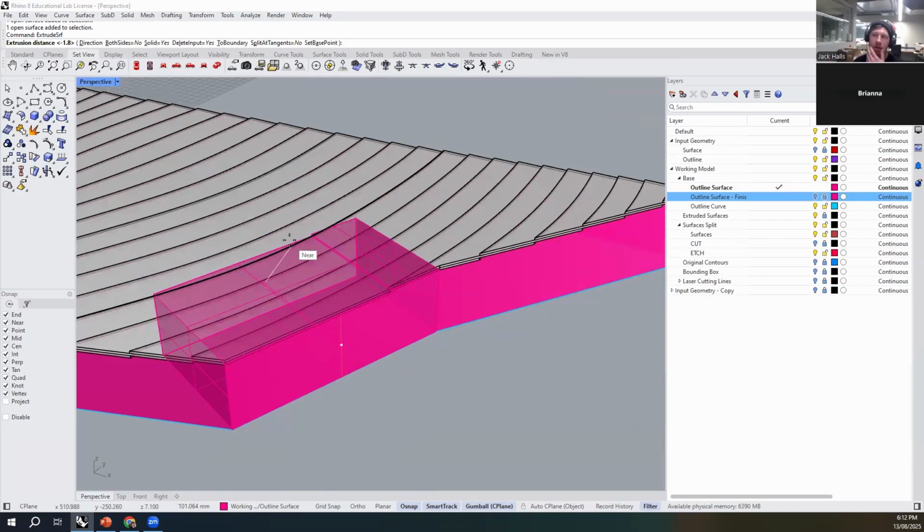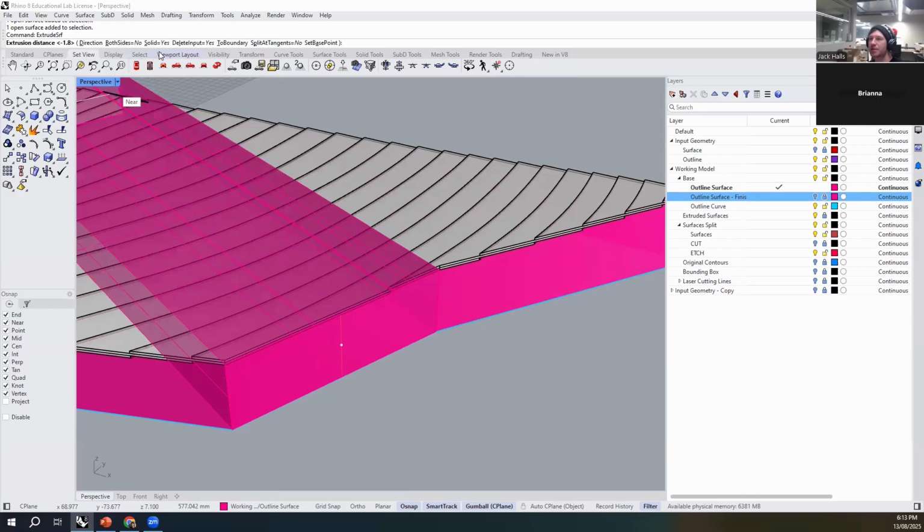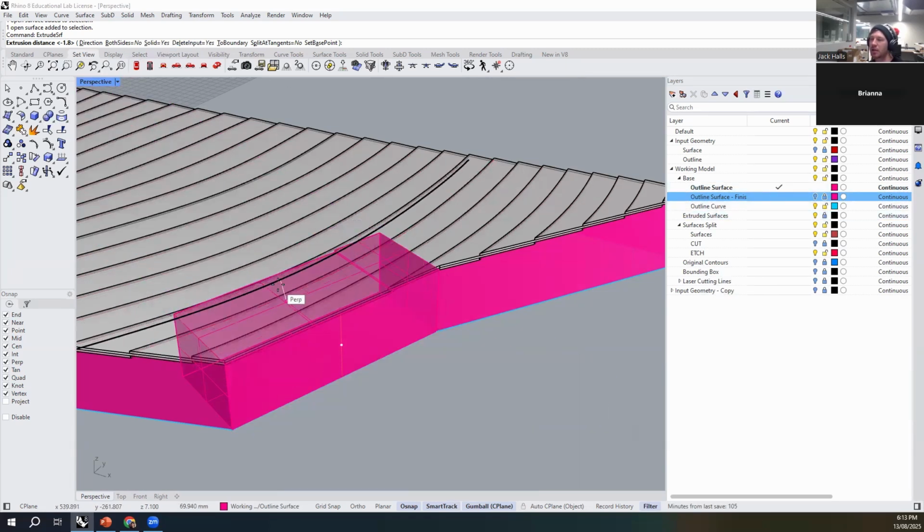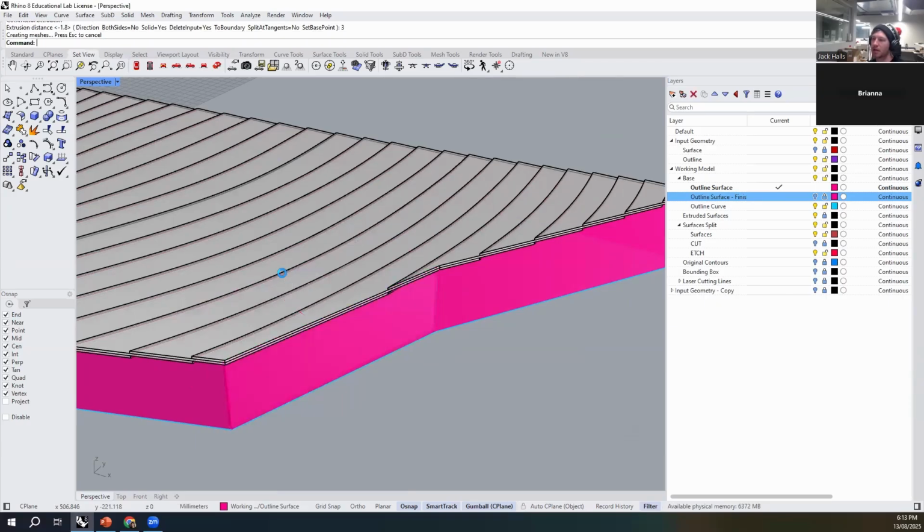Now, like I said, very early on, I'm going to use 3 millimeter thickness boxboard for our edge condition. You can use something else, but I recommend using something stronger than top surface, the 1.8. And our inputs up here, we do want solids, yes. And I'm happy to delete the input because I've duplicated that outside surface for later if I need it. So I'm going to go ahead and delete that input. So I'm just going to hit 3 for that thickness and enter.